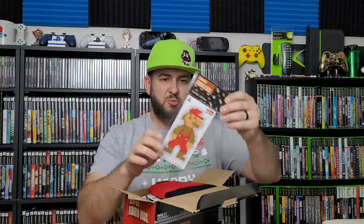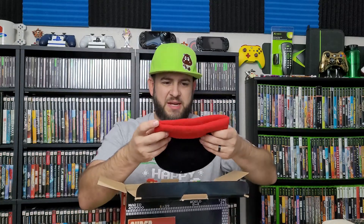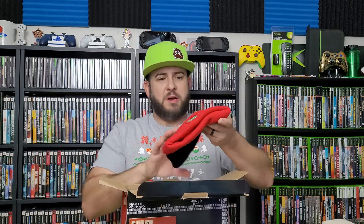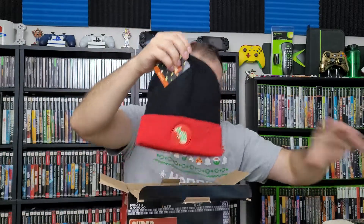Okay, so there's a silica gel packet — that's a little snack for later. Kidding! If kids are watching, don't eat that stuff. First out of this box is a vinyl decal — pretty cool. It's old-school Mario, the original Mario stuff. I'm not sure if I'd put this on something or not; maybe it'll go on my personal laptop. Next up is the beanie, and this beanie is actually pretty cool. We have an original old-school Bowser beanie in here. I have to say I do like this beanie — let's go ahead and slip it on.